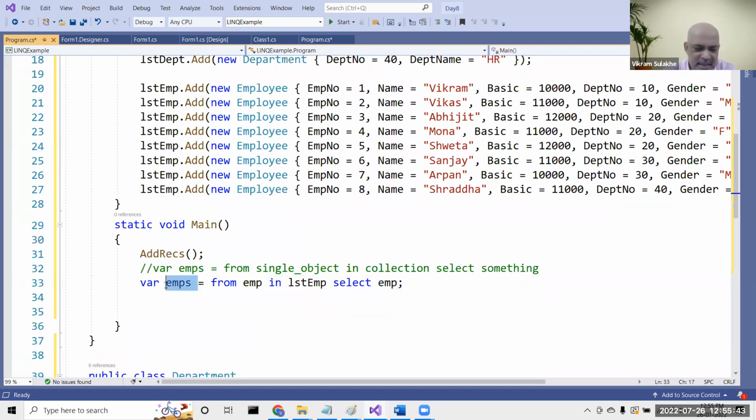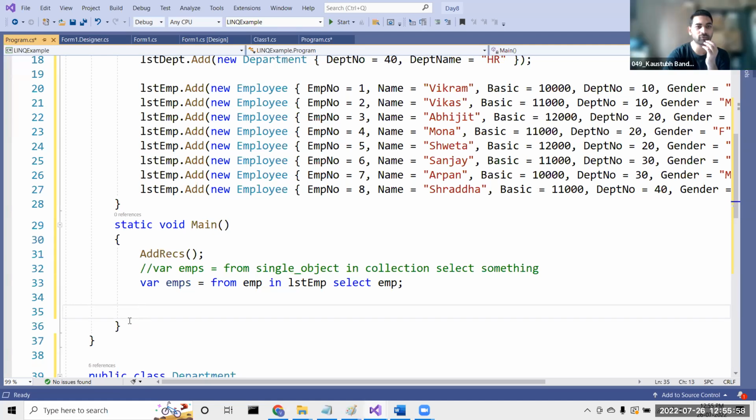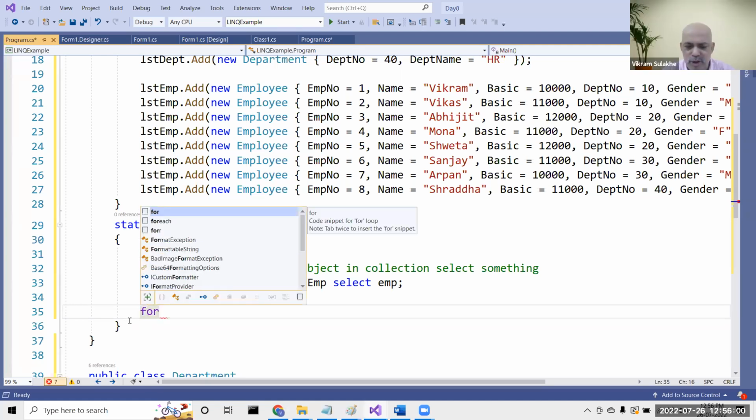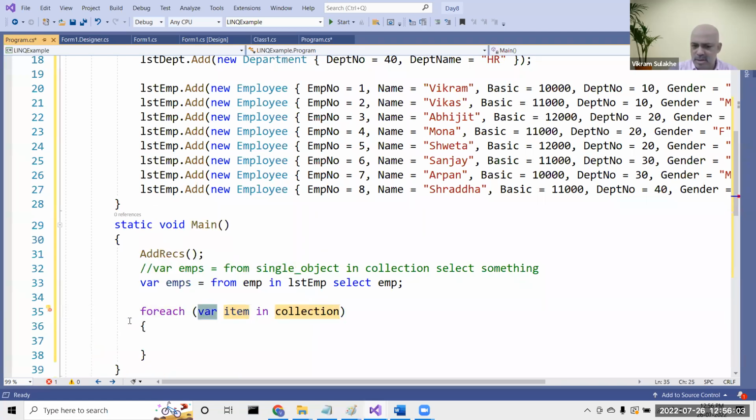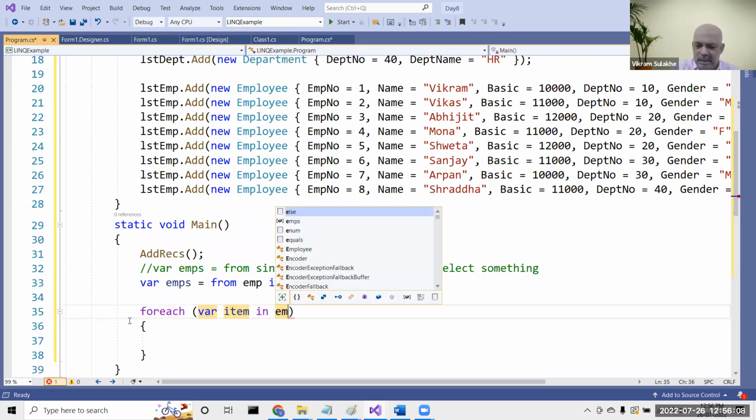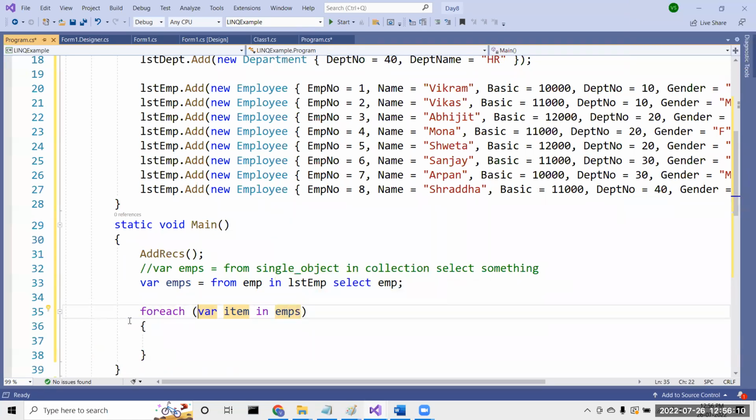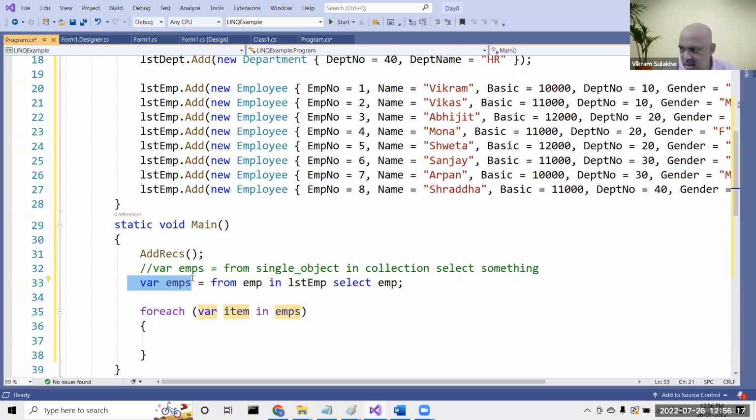So if EMPS is an IEnumerable of employee, how do I display the output? What is the output of this statement? Write a for each loop. For each employee item in EMPS.